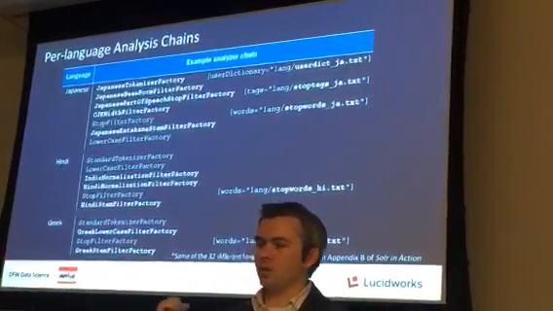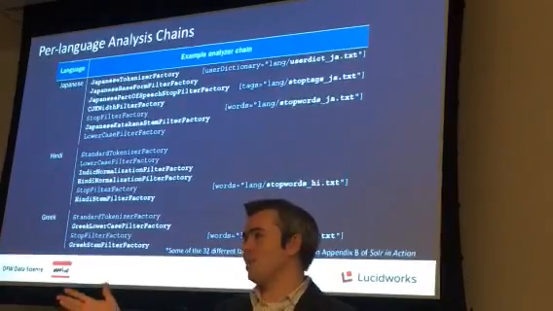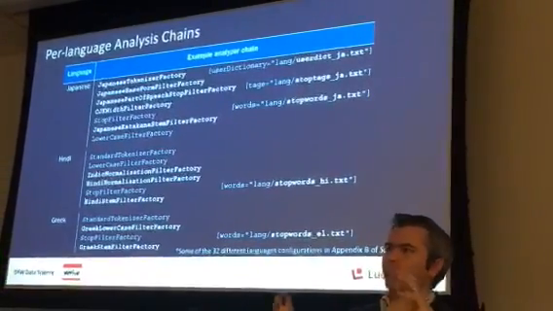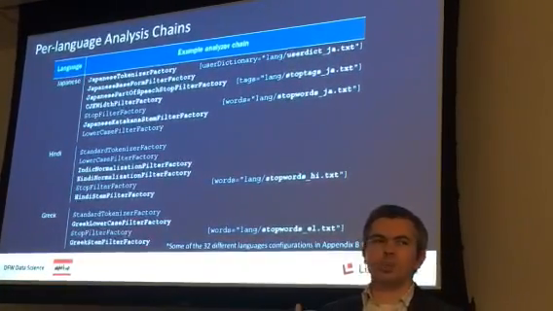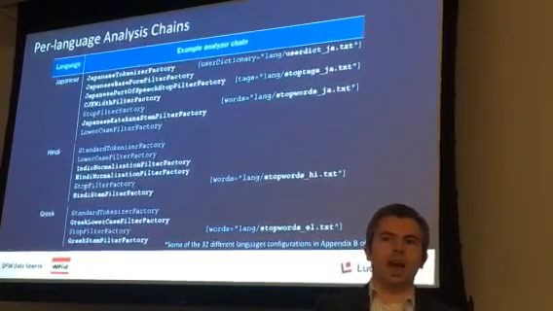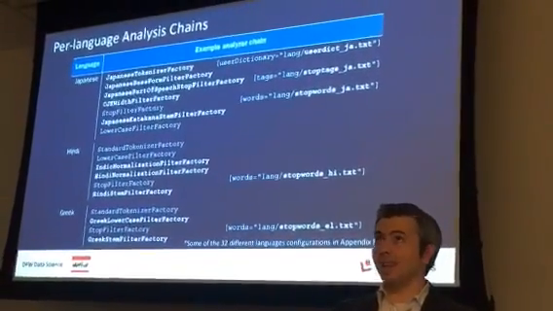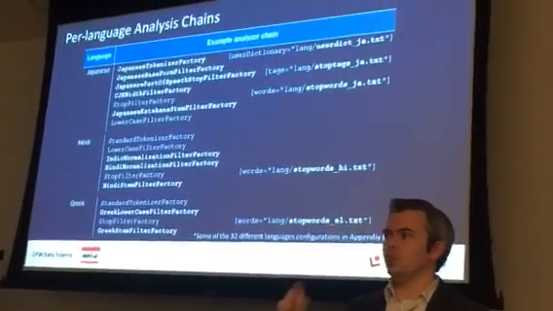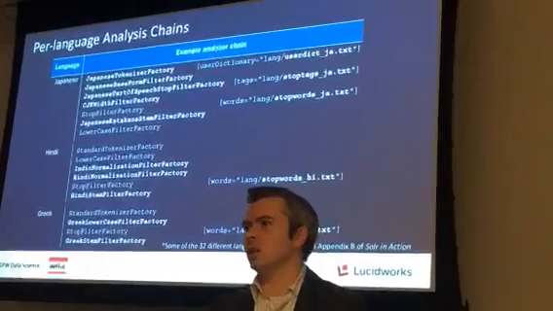In Solr in Action, chapter, gosh, I can't even remember now. Whatever chapter is the multi-language chapter. I actually have some code there that shows you exactly how you can run these different analyzers and put everything into one field. What someone typically would do with the search engine, though, is have separate fields for each language and put the content for that language in each field, and then search across all of the fields at query time. So when you take your keywords in, you can actually distribute it across each of the analyzers for each of the fields and get matches that way.